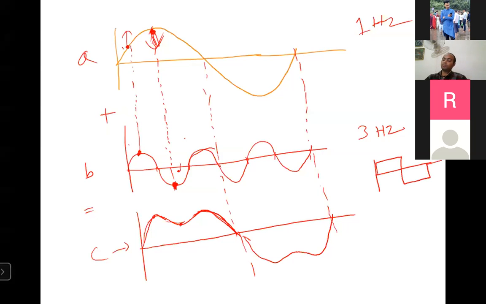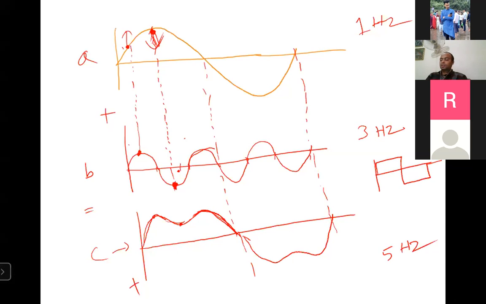That means initially I have a pure sine wave. When it is added with a 3 Hz sine wave, this shape is changing from a sinusoidal wave towards a square wave. So with this result C, if you again add, let's say, another 5 Hz signal, I don't have space here to draw it. Just think, if you add a 5 Hz signal, will this shape be more like a square wave? Yes, that will be more like a square wave.